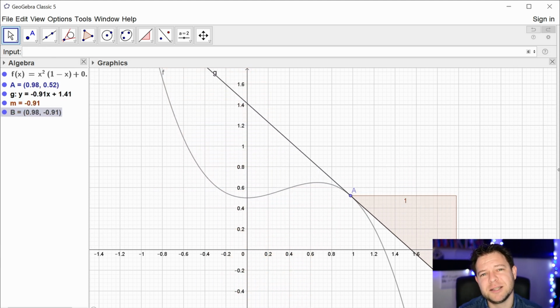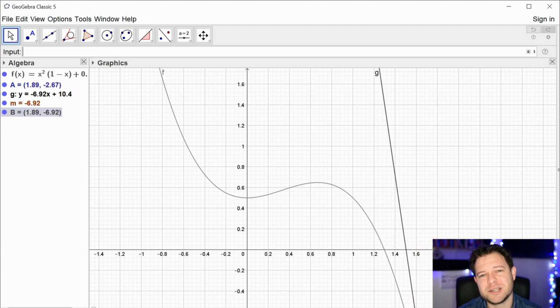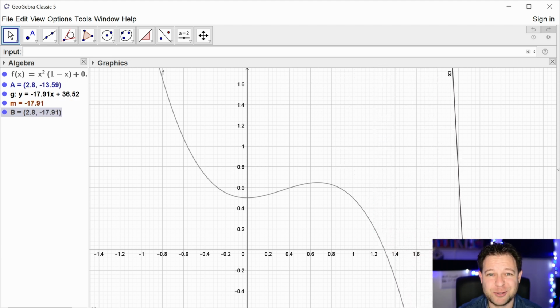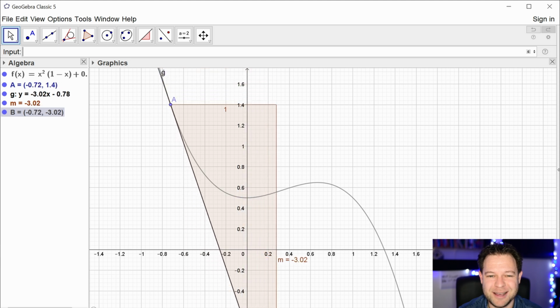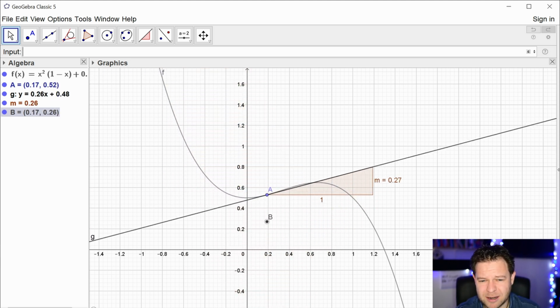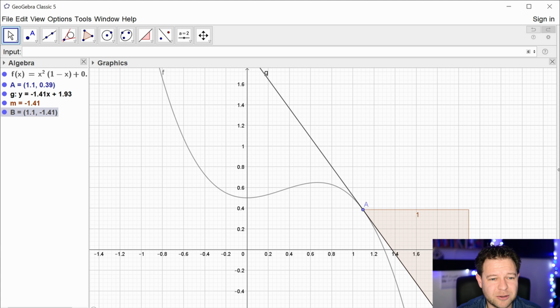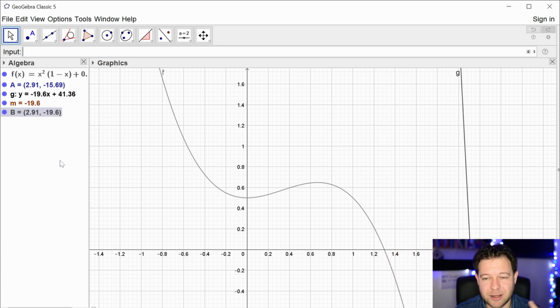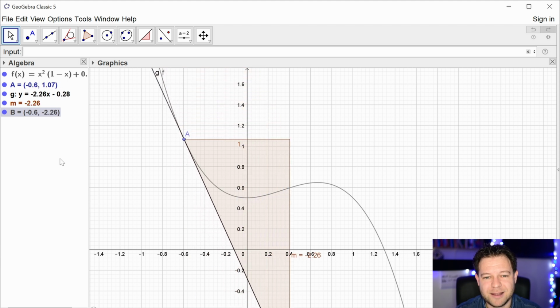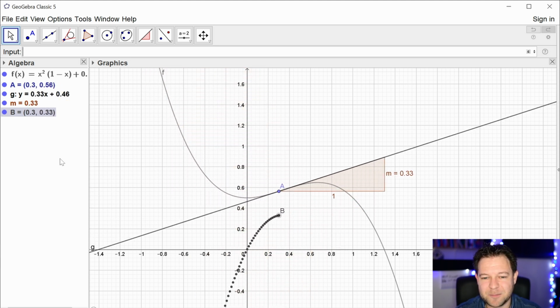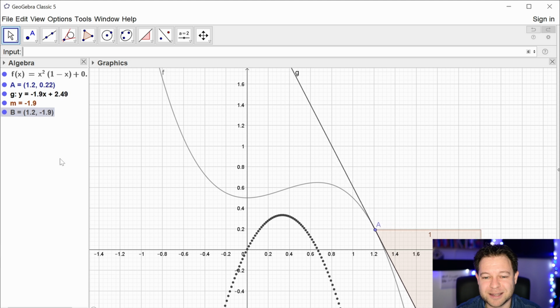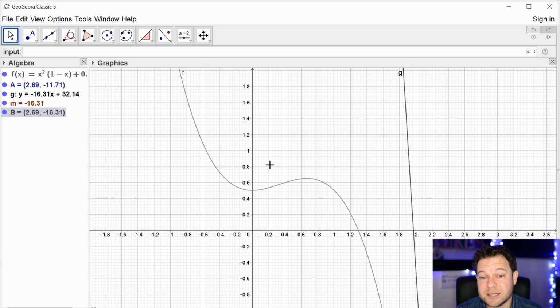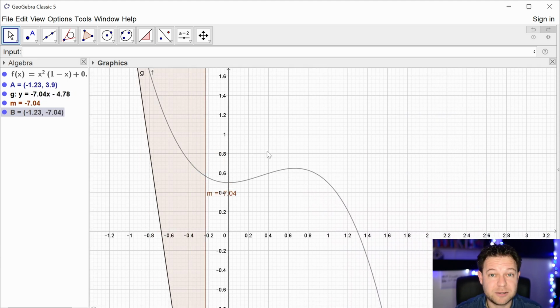It is suspiciously in the shape of a quadratic, which may not be a surprise if you know anything about how cubics and gradient functions work. Really though, that B disappeared. I'd like to leave a trace of it, so let's just right-click on B and turn the trace on, and now when it appears on the screen it will leave a little line behind it, the trace of B. In fact, there it is, and it does look like a quadratic. Trouble is, when I zoom in or move the screen around, the trace disappears.